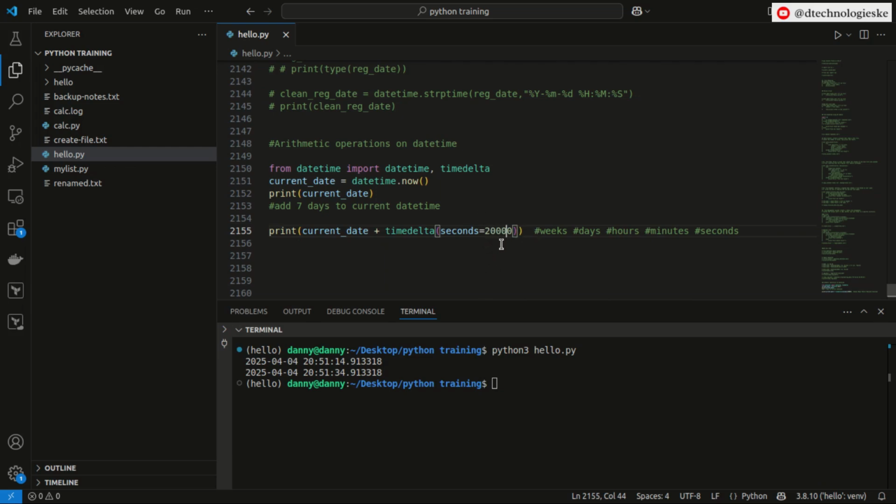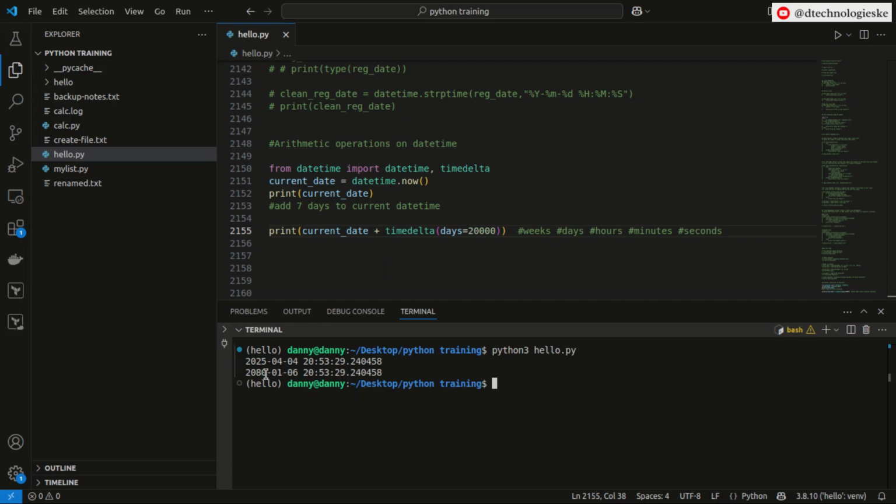So for instance, if we talk about 20,000, let me see. All right, we see that it's good enough to take us to the next day, because these seconds will be converted to minutes, hours, days, weeks, and all that, and even years. For instance, let me use days in here. So 20,000 days, those are so many years. Even the program could crash.